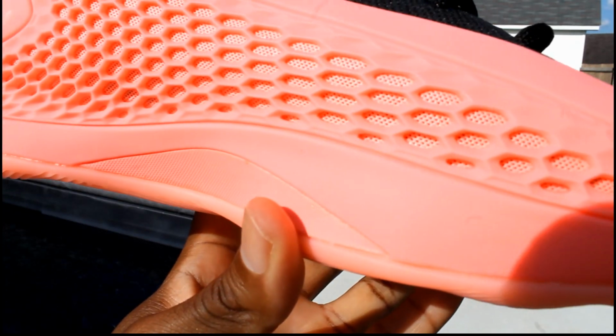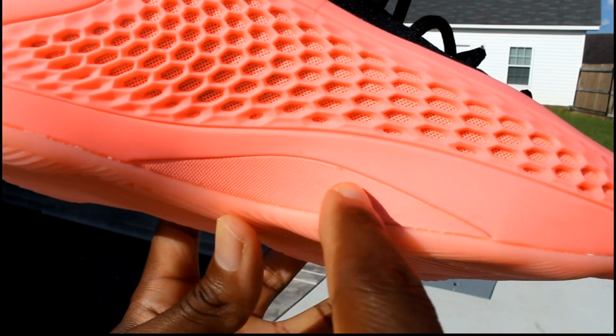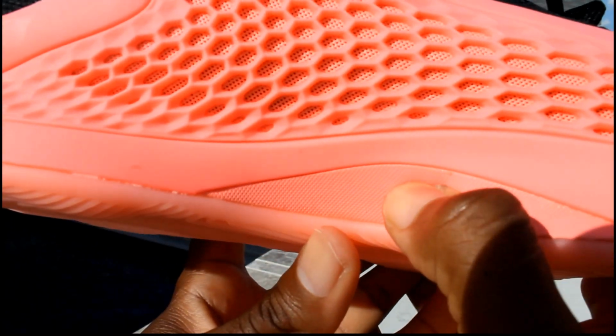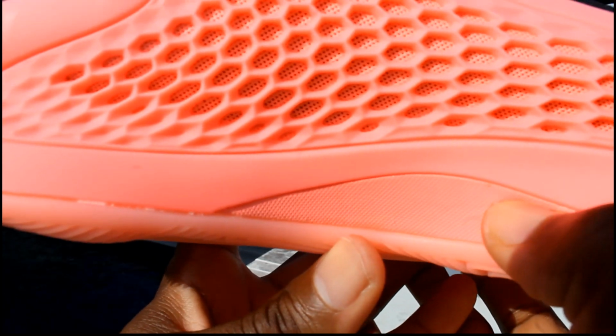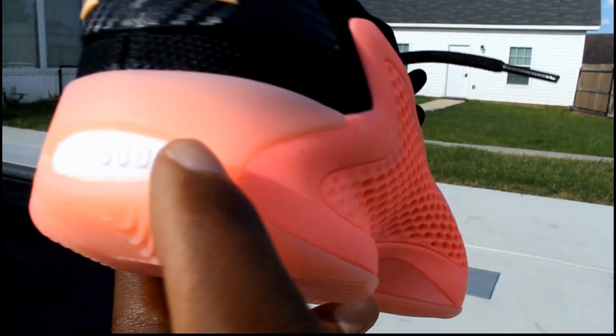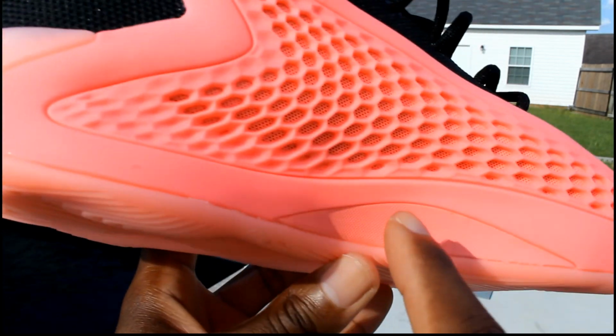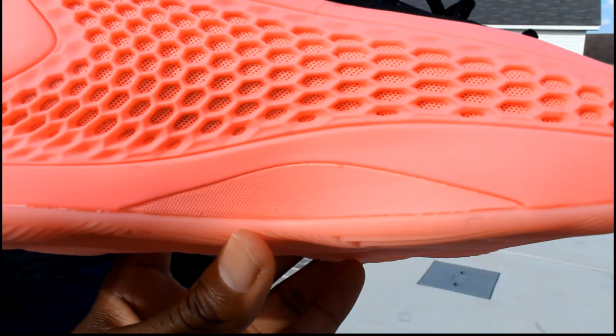Yeah, I forgot to add, in the midsole you have your little exposed light strike right here. It feels pretty soft when it's exposed, to be honest. That's the only part. You see this light boost exposed, then you see this light strike. That's what I'm thinking it is, light strike exposed. So just letting you know.